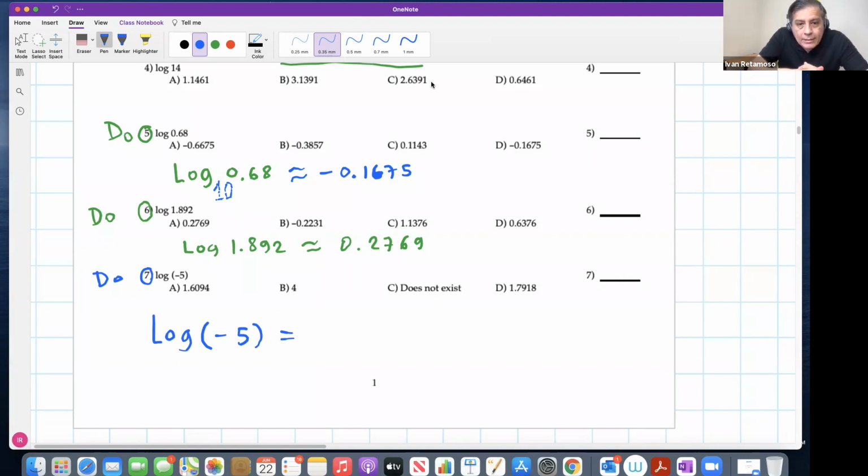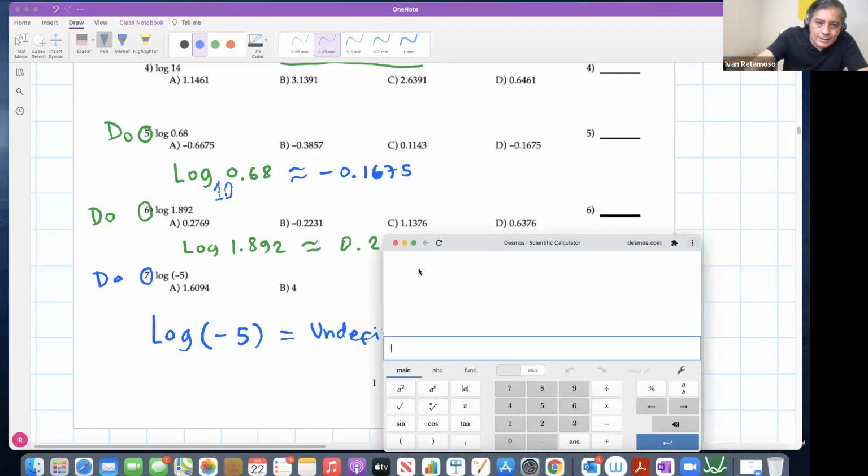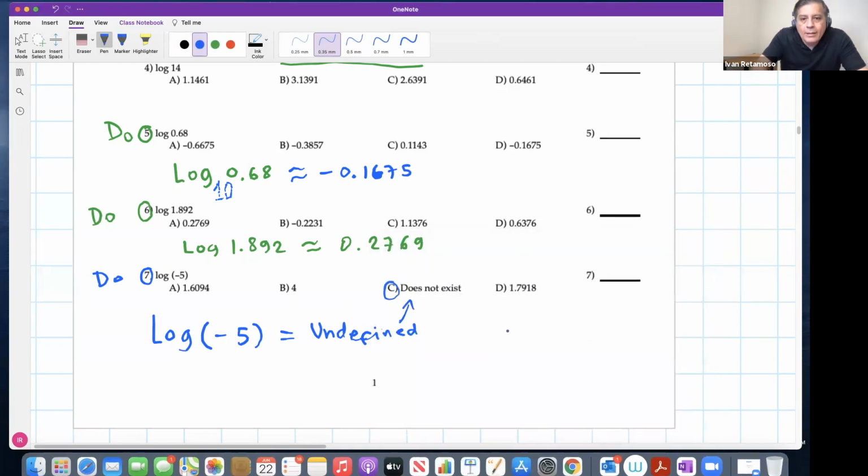Very good, excellent, right? Nothing to compute really, because we explained that if you attempt to take logs of negative numbers, the answer is undefined, right? Undefined means it does not exist as a real number, right? So you gotta go with this, does not exist. Excellent. Even if you forget, let's say you forget that the log of a negative number doesn't make sense, well, when you try to compute it, you will get a confirmation of that, right? Undefined. Very good. Great.